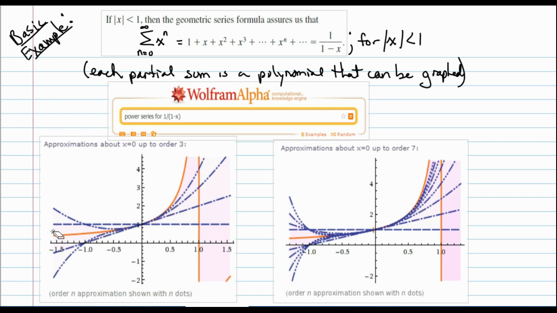Four terms, well, let's see, four is over here actually. Four terms, this one, it's going to get a little bit better. Five terms, six terms, seven terms. Eventually, the more and more terms I add on, you can see it's starting to get more accurate as we go away from x equals 0. Now, if this were centered around, let's say, x equals 0.5, then we'd be getting more accurate to the left and right of 0.5 as we add on more and more terms of this series.